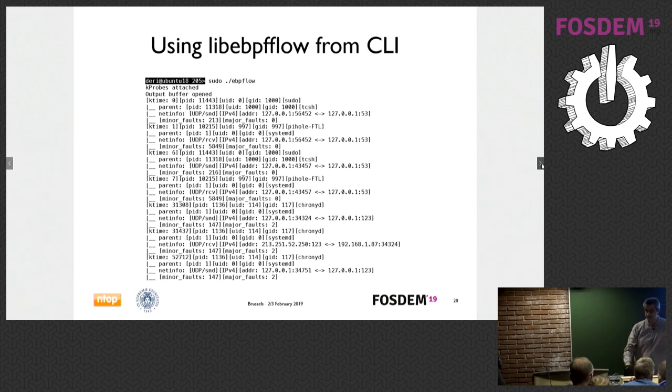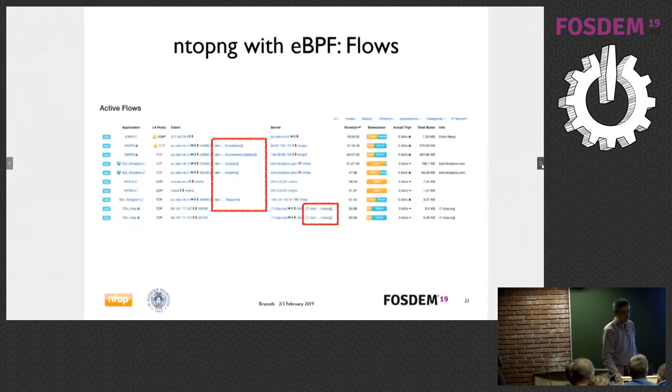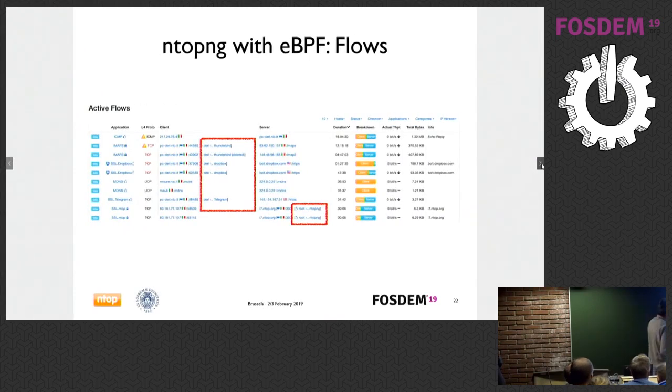The idea is that we want to make this library available to everyone, so that you can put your application on top of it and forget eBPF. For you, it will be a source of information. Currently in ntopng, this is a preview of what we have. It allows you to see next to the communication also the user and the process that is executing it. So you will see this packet is going to Apache, or this packet is coming from a Chrome thread. And this is for the source and for the destination.